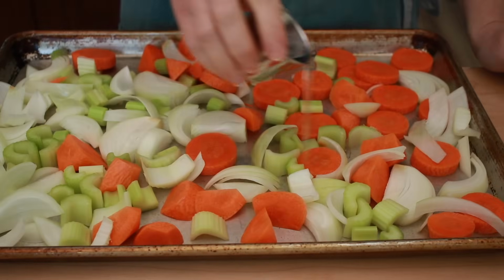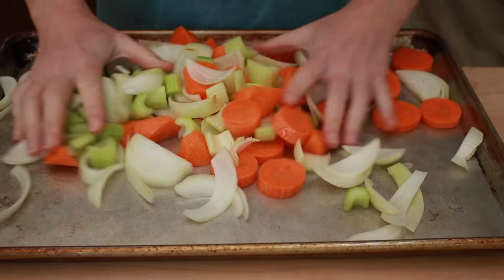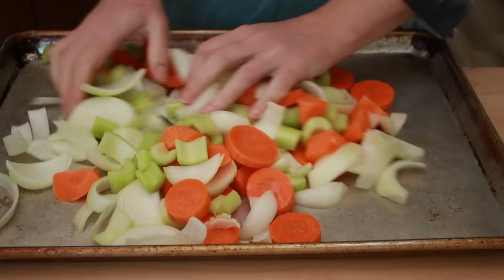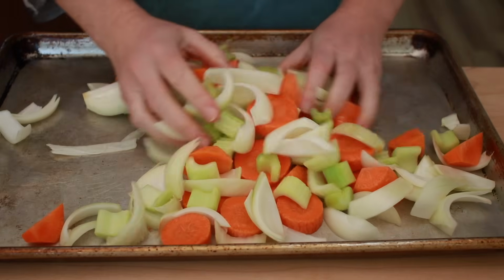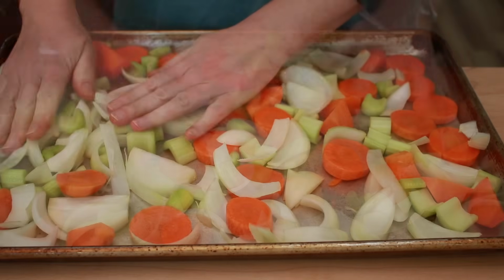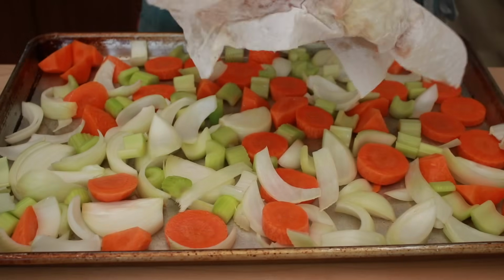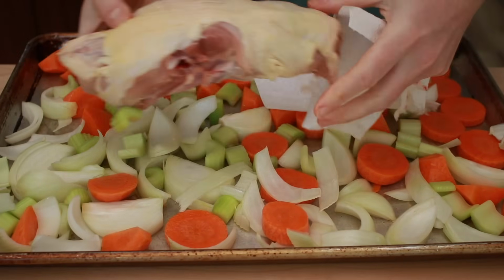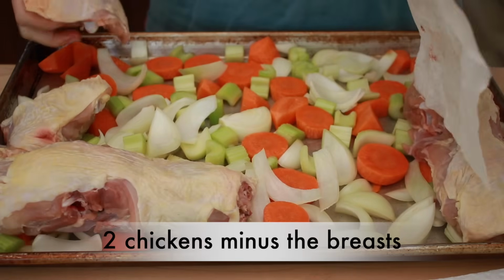Then toss them with a minuscule amount of neutral oil that you use for high heat cooking, like grapeseed or sunflower. Since the chicken will render a ton of fat, go easy on the oil. We need just enough so that the veggies won't stick, but it's definitely not my typical glug of oil I give my roasted veggies. Dry the chicken very thoroughly and place it skin side up on top of the veggies.